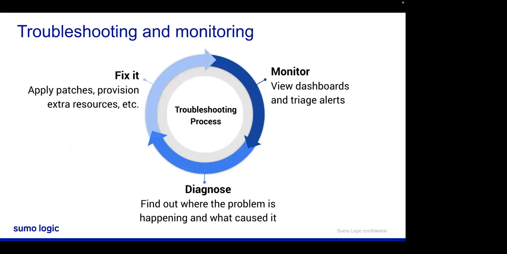And again, we can monitor our dashboard, look at our Explorer to see what's going on. Or we can also generate alerts, which we'll talk about just a little bit. And then, of course, once we get that information, we can diagnose it to see what's going on. We can look at our Explorer dashboards. We can dig into that pod or dig into that cluster to see what's happening. And then, of course, we'll figure out what's wrong and we'll fix it. We'll resolve it. We'll do what we need to do to take care of it.